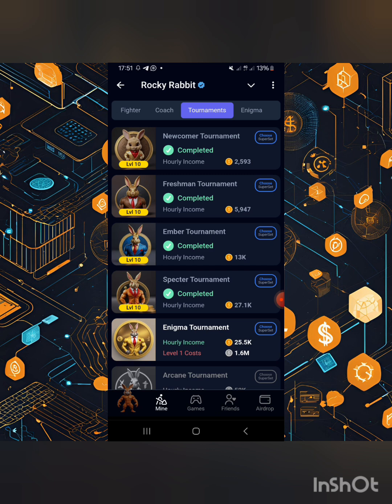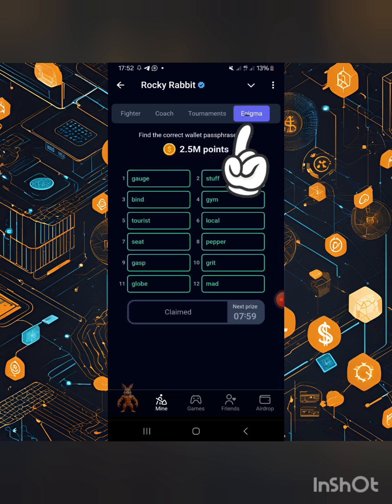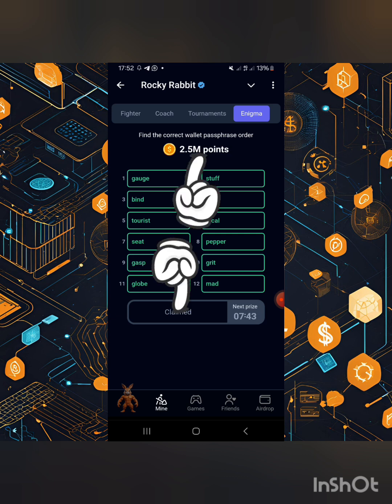There is this one here they're calling Enigma. So with this one, for you to be able to get these, I think I'll be doing some videos that you will actually be learning from. You need to arrange all this. So I arranged them and I claimed the 2.5 million points. That's what the Enigma is all about. You simply rearrange all these words. I will be showing you how to do this.